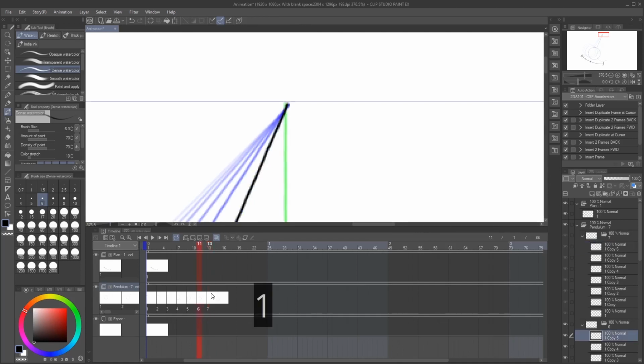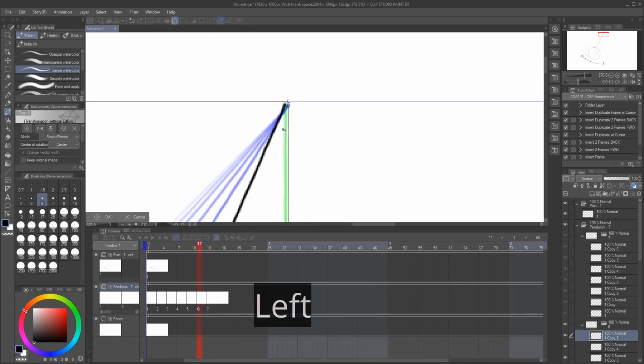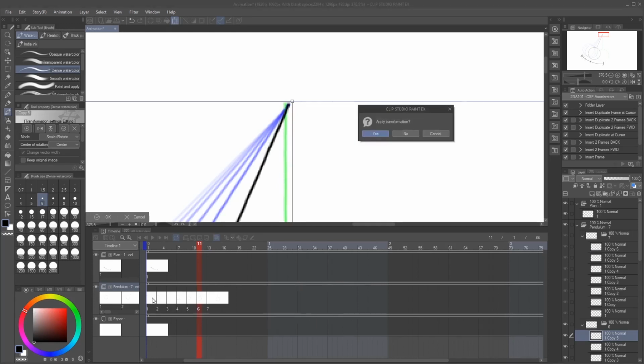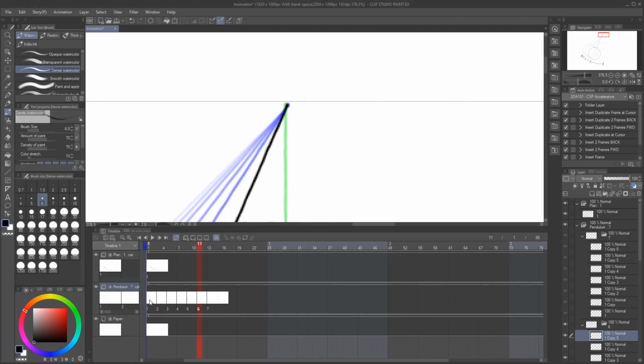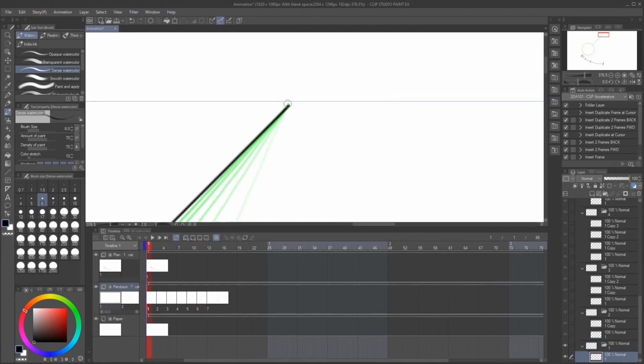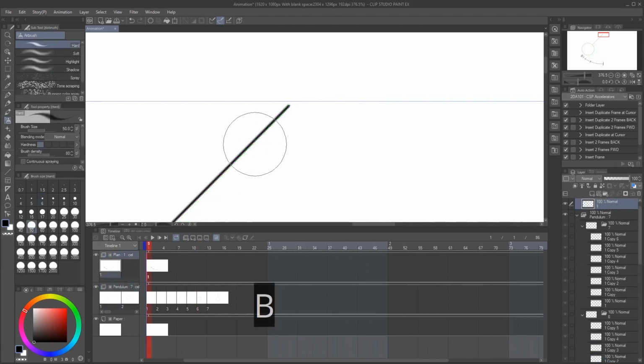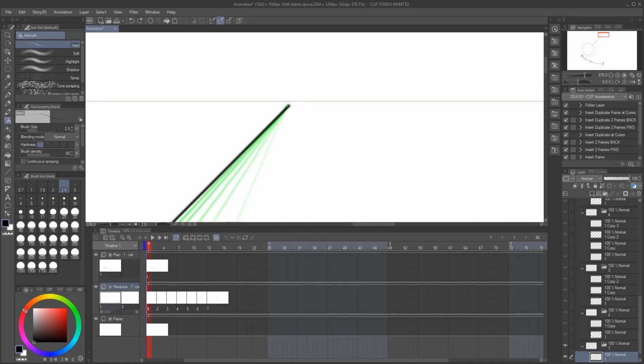I'm gonna press 1 to go to the previous drawing, and then press Control T and then move it a little bit. Well, actually, I'm going to align everything with the first layer. Now I want to cancel this. I'm going to click on No, and then go to the first frame, and then that's the spot I want right there. So what I'm going to do is with the brush, I'm going to make it really small with a number 5 in here. And what I'm gonna do is draw a little dot in here, a little circle right there. Okay, so all the objects have to align perfectly there.